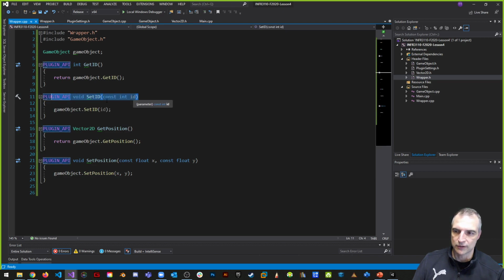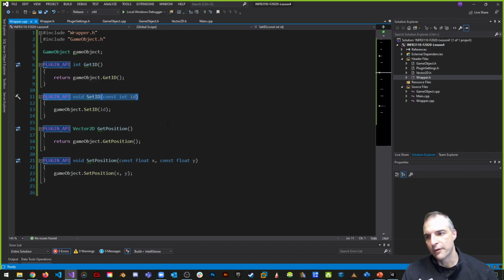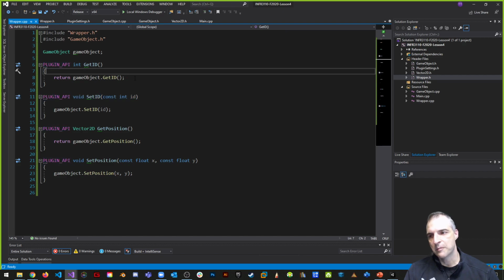Think about the function that I'm exposing in the wrapper as a middleman, if you will, or a delegate between my native side, which is C++, and the Unity side, which is going to use this interface right here. Okay, that's what it does. So between native and managed, that's what it does. Okay, so that's how this looks. That's what this stuff does. And so when I make my DLL, it's going to have these endpoints, this API. That's why it's called a plugin API.